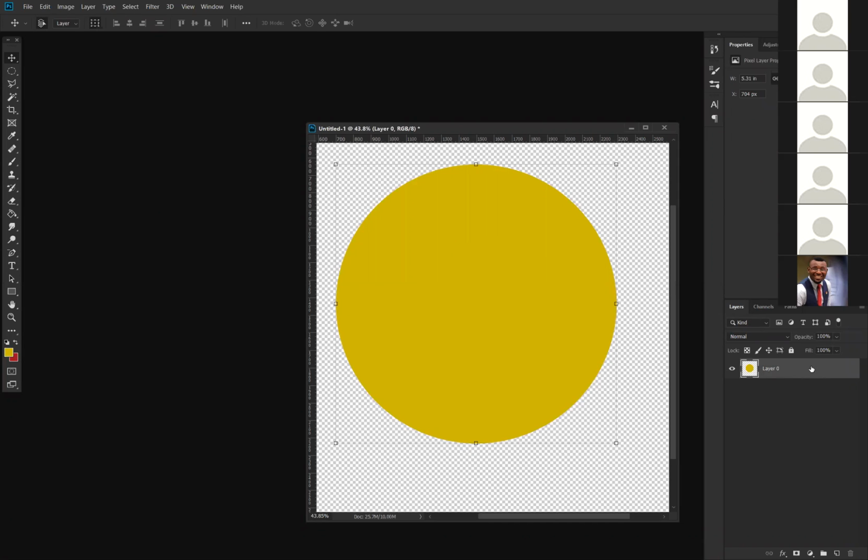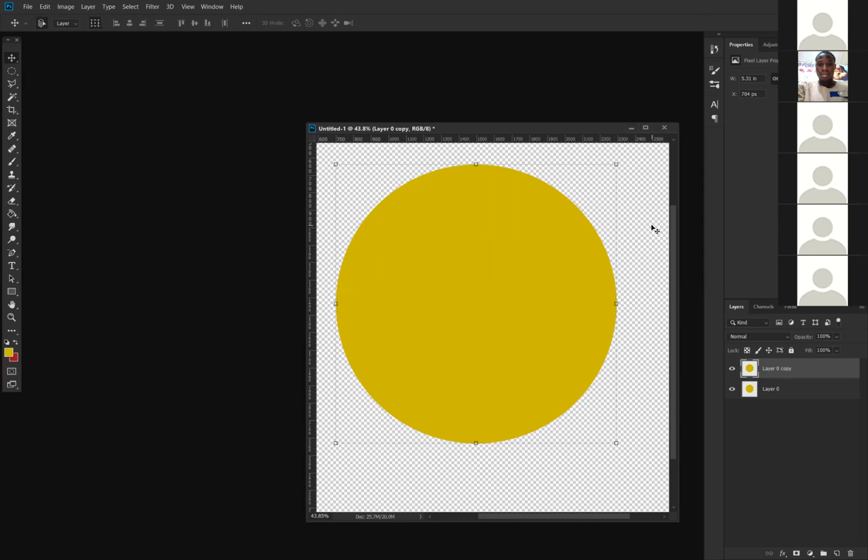What I usually do to save time, rather than go back to your map to start drawing more circles at the space there, you could do that, but you could just hit Ctrl J. And what Ctrl J does, if you look at this, let me undo, it duplicates. Contrary to other software where you have to do something else to duplicate a layer, in Photoshop it's Ctrl J. I like shortcuts a lot.